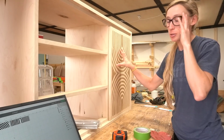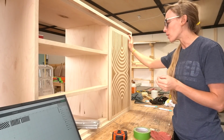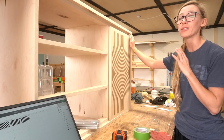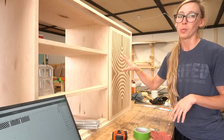So I did a practice door to make sure that this was gonna work out okay. It turned out really good. I'm really happy with it. The only thing is that there was a little bit of bleed through on the lines. I'm going to try to sand the second door a little bit finer grit, so hopefully the surface is a little bit smoother to hopefully help with that bleed through.